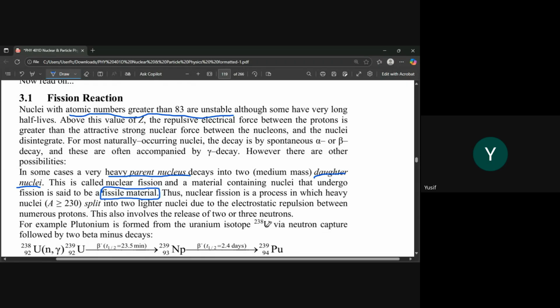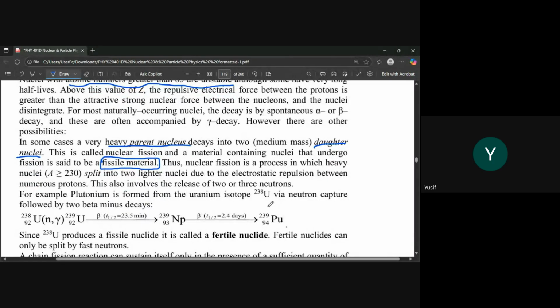I hope you understand, because when we were talking about the beta reaction, we said you have electron capture, and in electron capture the electron is used to hit the parent nuclei. Likewise, if you talk about neutron capture, we mean the neutron is used to hit the parent nuclei.